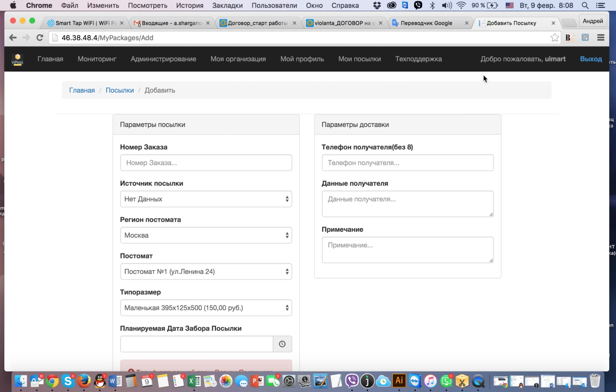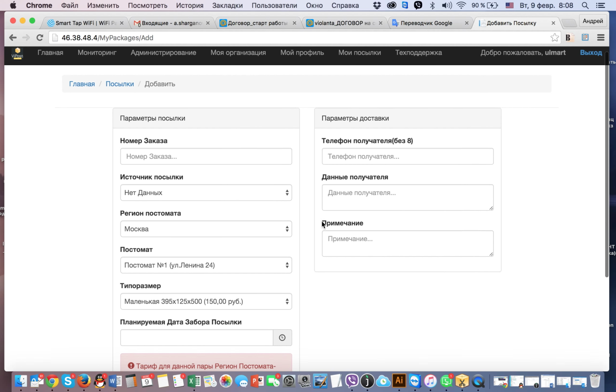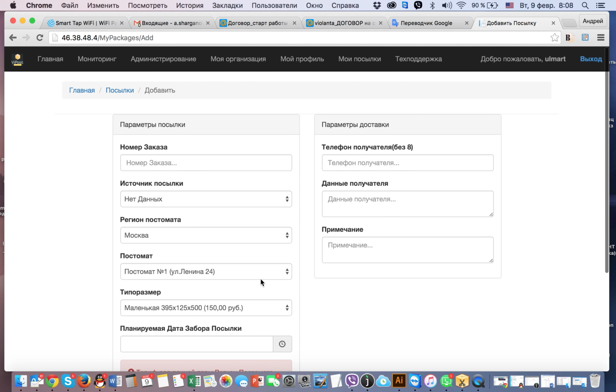After that we can send the parcels, but we can also work without the prepayment system. Right now we have a solution without prepayment.